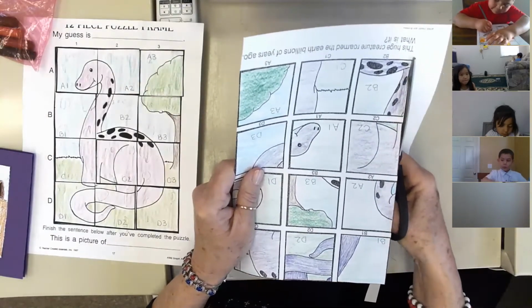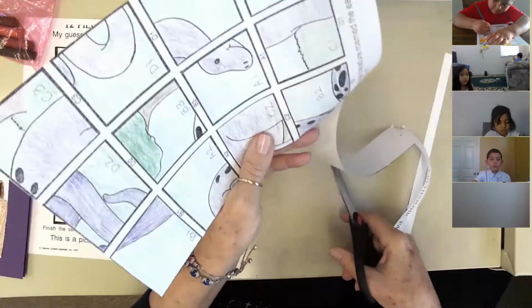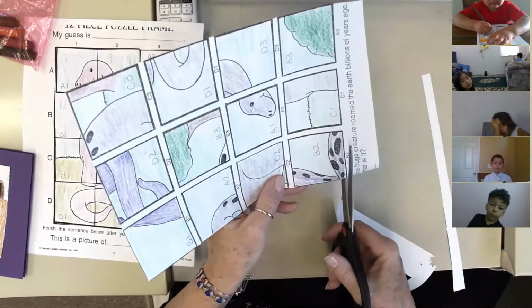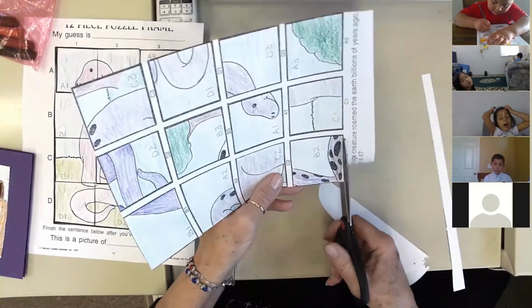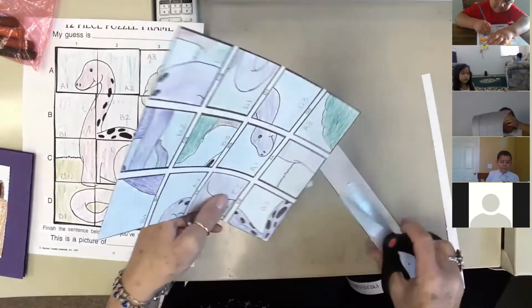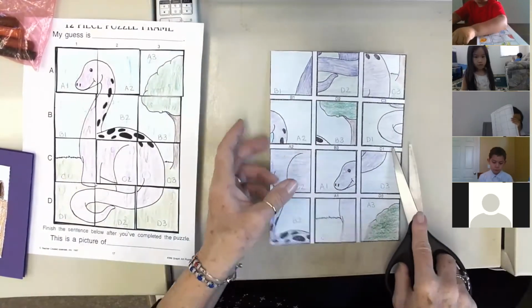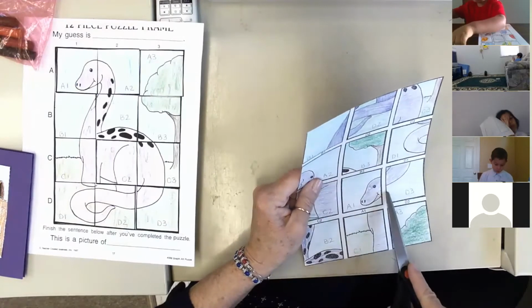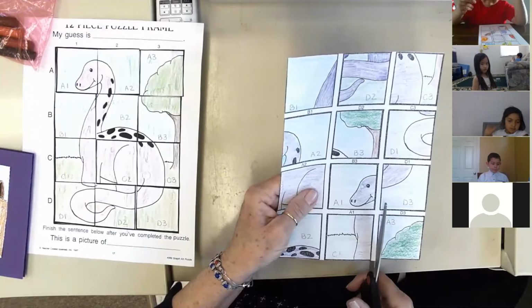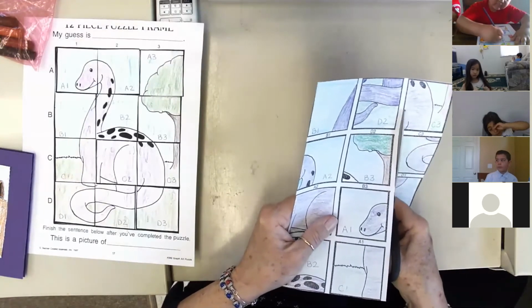I hope you're watching and not cutting. Don't cut right now. Everybody, Jeff, Addie, put it down so that you'll see the instructions. Okay, you can do it when I'm finished. Okay, so then I'm going to cut all the way down here. Now that is cutting out the big rectangle first, but we're not done. Please keep watching. Okay, now I don't want all that white stuff in there. Okay, so I'm going to cut down this side.